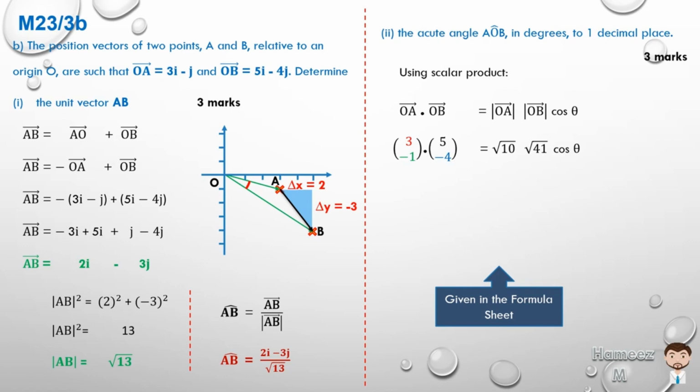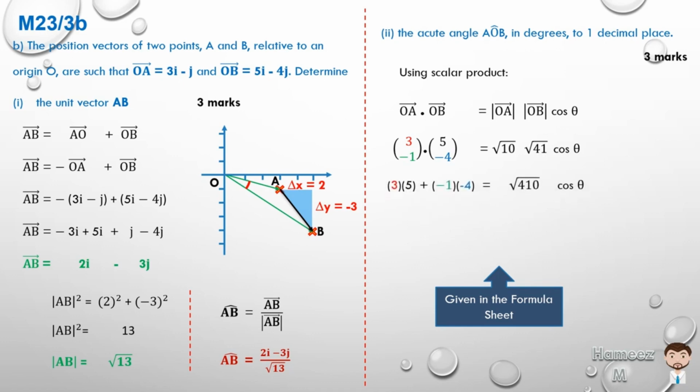Cos theta, theta being that angle we have indicated in red. And how do we work out the scalar product or dot product? Well, we multiply the top terms, which is the term in red by the term in black, plus the bottom terms, the term in green by the term in blue. We're using the different colors so students can follow this explanation.